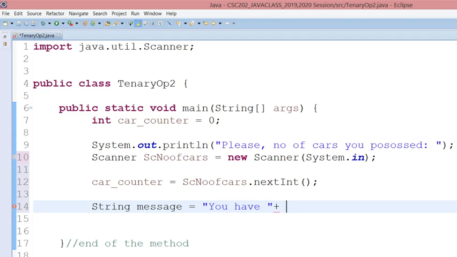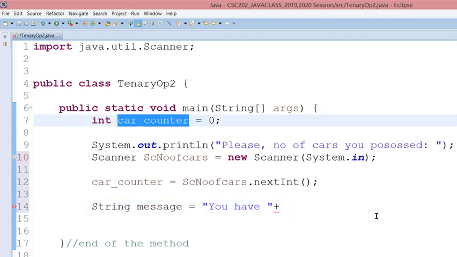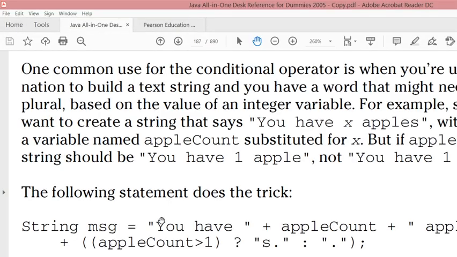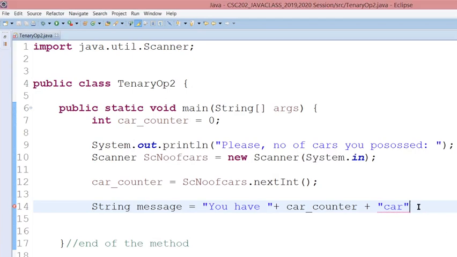So you have car counter then, because that's where you supply the number of cars. And then the last one is cars. So this now depends on the car counter here.